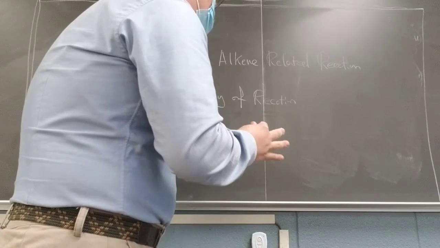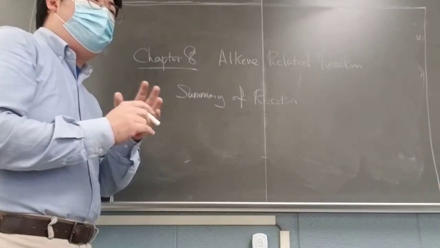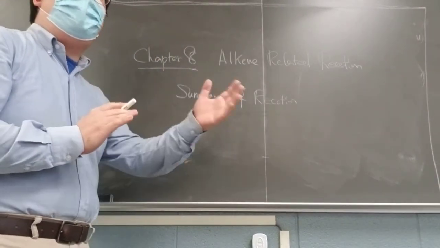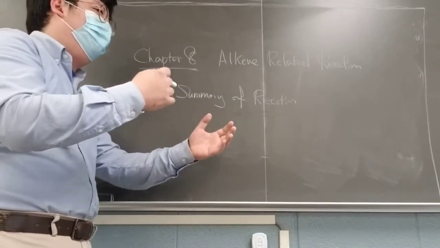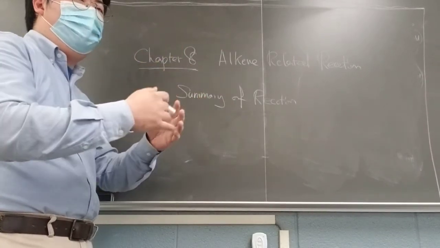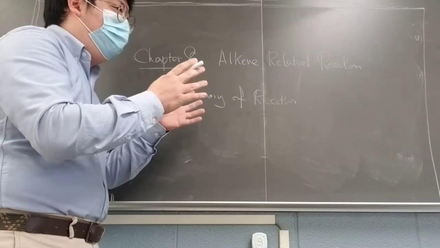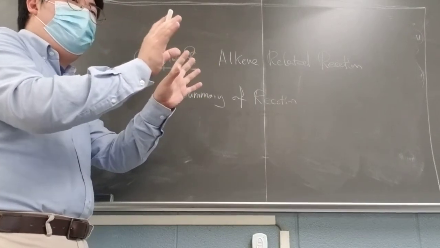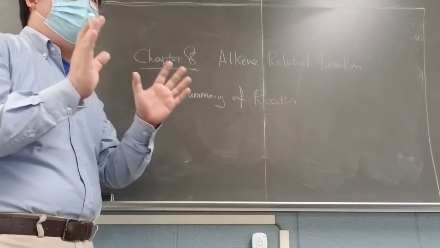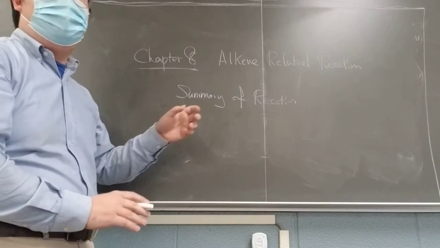So once again, the key point here is you don't have to know the mechanism, how it happens, how the electrons move, how the product becomes more stable and everything. But what reactants make what product with what catalyst, that's the only thing you have to know, and it's all here. So this will be really helpful.